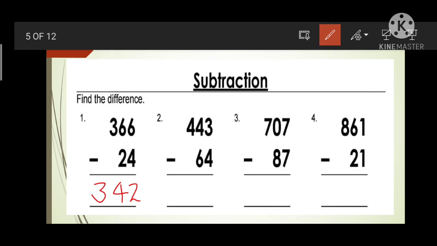Okay. So this is done. Now this third question I am taking. From 7, if I subtract 7. See, suppose I am having 7 fingers and from those 7 fingers I have subtracted all. So answer will be 0. Now again what I am seeing here, 0 is given. So from 0 we cannot subtract 8. So what I will do, I will place 0 here. 0 will be thinking what to do. Now what will 0 do? It will ask 7 for help and 7 will give it one number. So it will become 10. And this 7 has given a number, so it will become 6. Now from 10 when we subtract 8, it will become 2. And from this 6 we have to subtract nothing, so it will become 620 only.